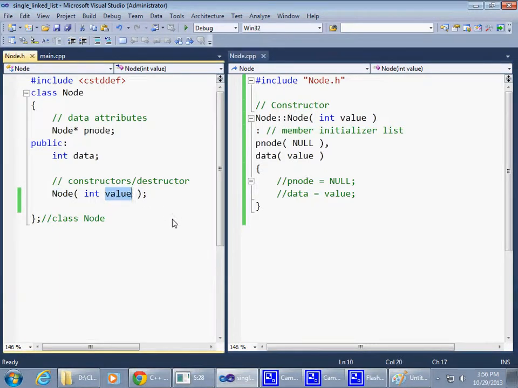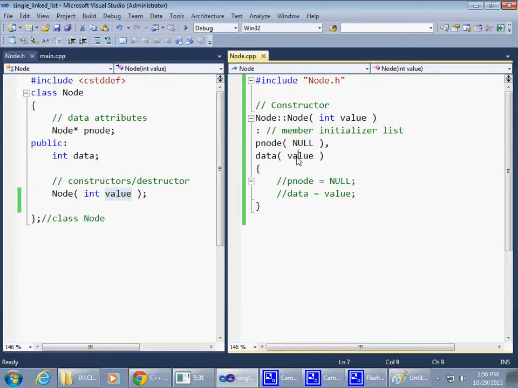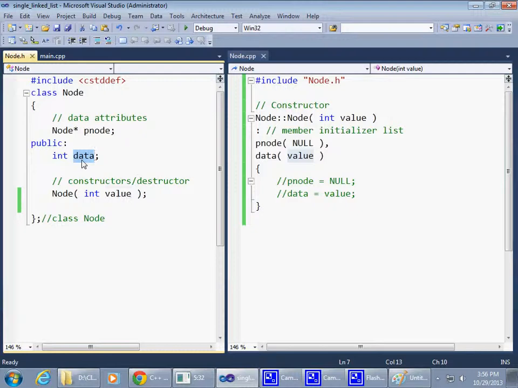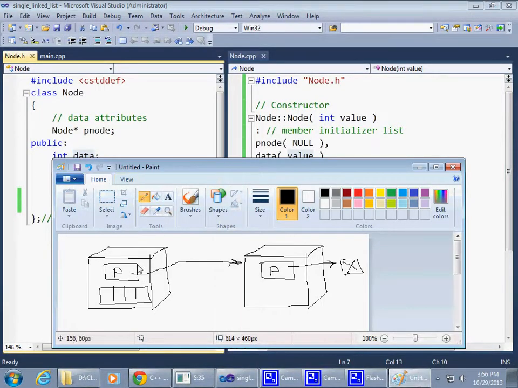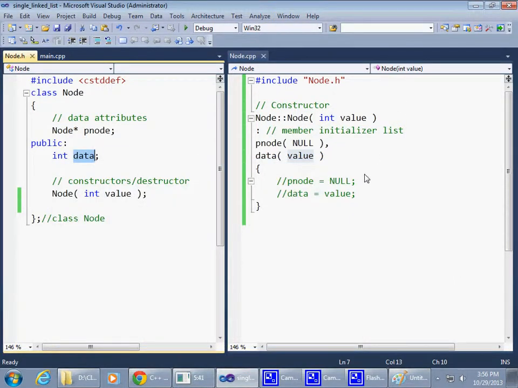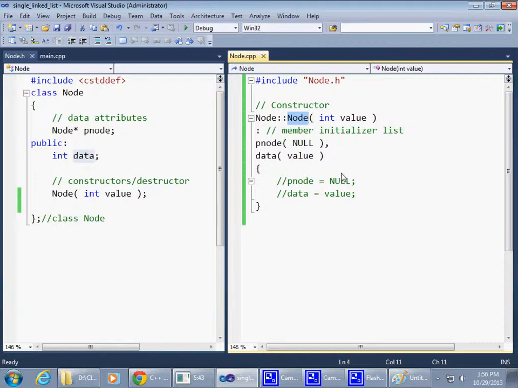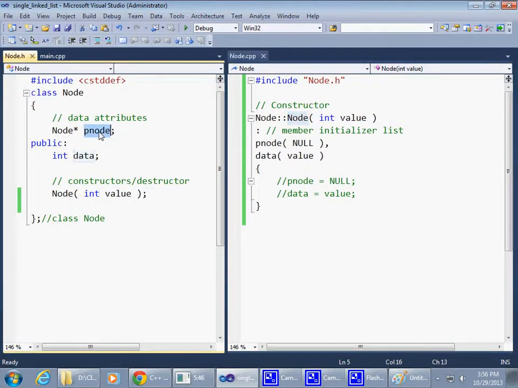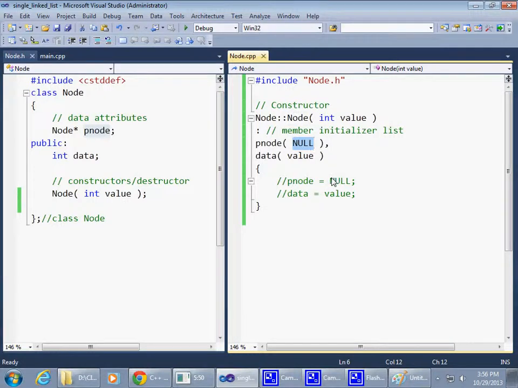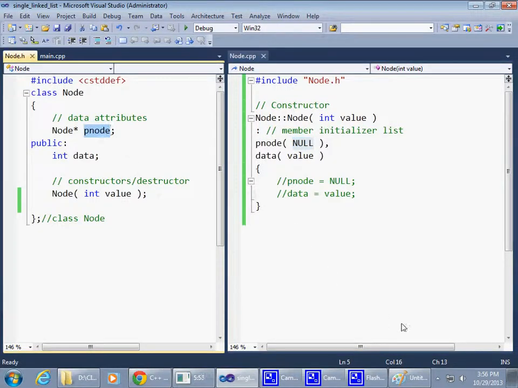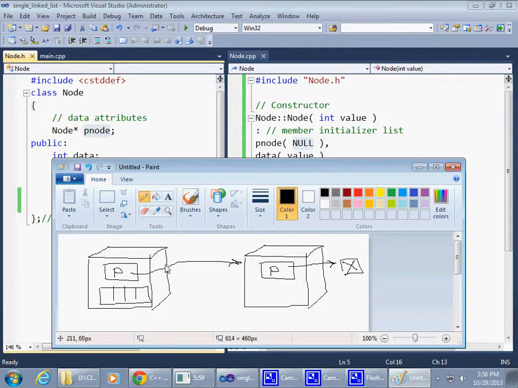It takes the value and stores it in a data piece right here, so we already populate the integer value in our payload. But another important thing this constructor already does is take a pointer to the next node and immediately initialize it with null, which is like a 0 pointer.